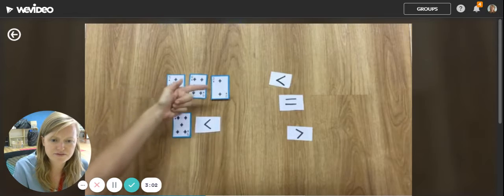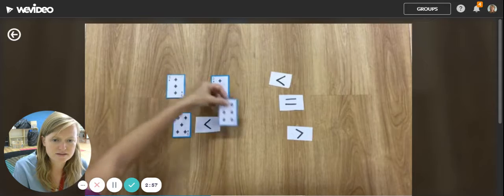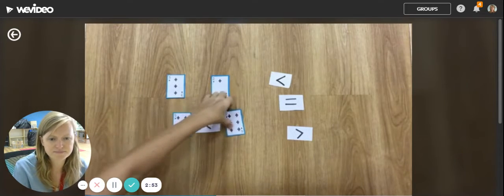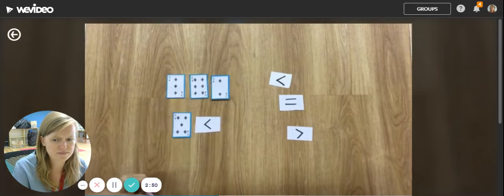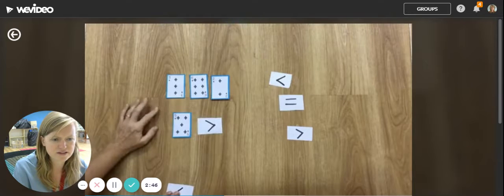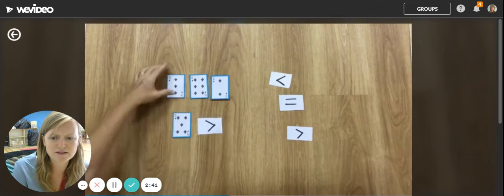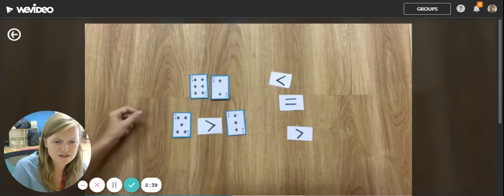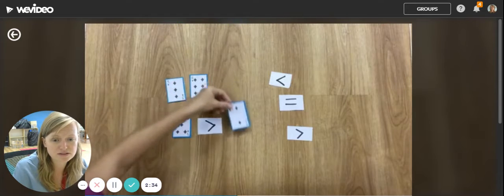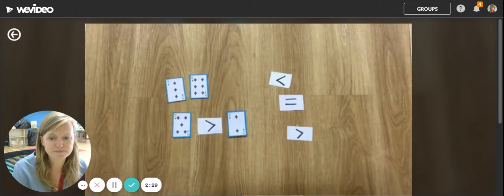Less than. 5 is less than which number? That's right, it's less than 6. It's not less than any of the other 2 numbers. If I change my symbol, now I want to say that 5 is greater than which number? Well, I have a choice of 2 here, don't I? I can say that 5 is greater than 3. That's correct, the alligator wants to eat the 5. And I can also say that 5 is greater than 2. Good job.